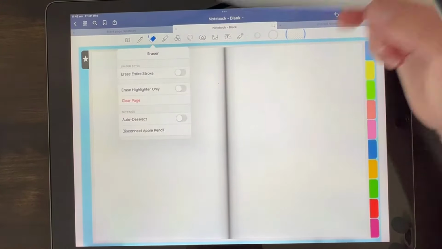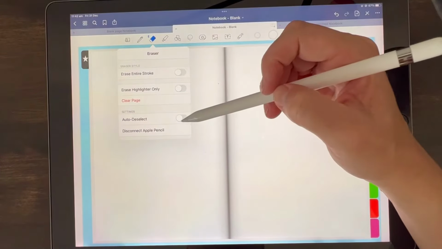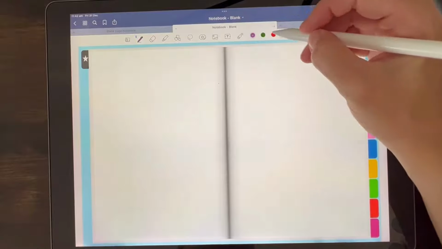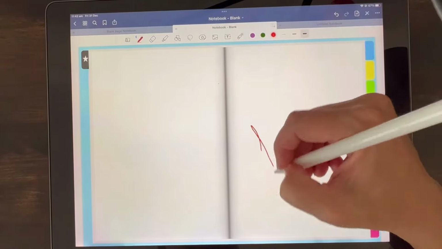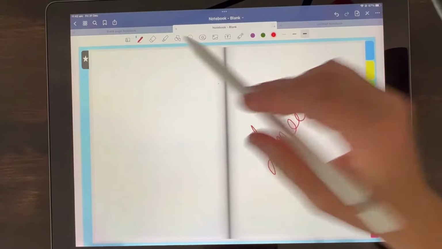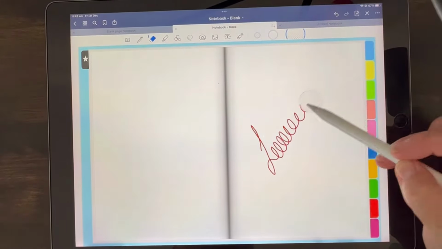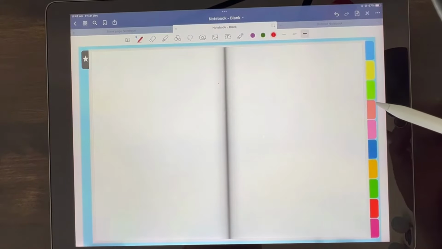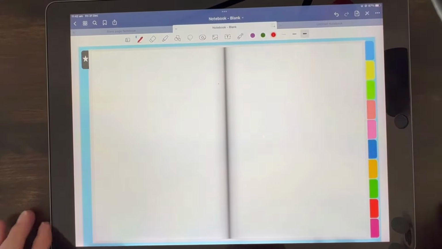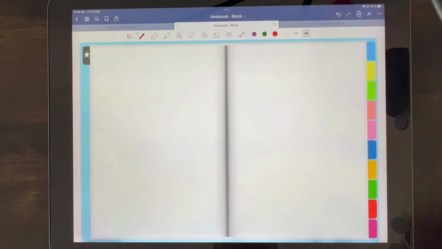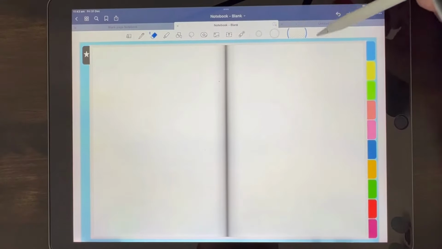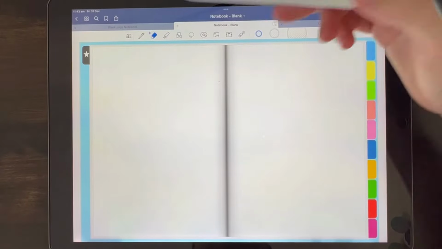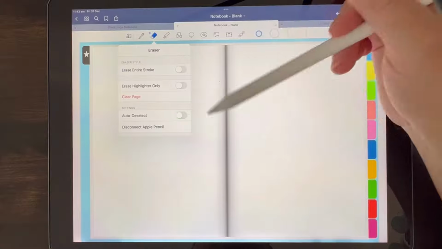You also have the option to clear page, firstly, and auto deselect. That means that if you've written something down, you choose the eraser, you use the eraser, and once you remove your pen from the screen, it automatically deselects the eraser. That saves a little time, so you don't have to tap between pen and eraser if you're taking notes quickly in class. With the eraser, you have 3 size options, which you can select before using or at any time if you don't have the auto deselect.